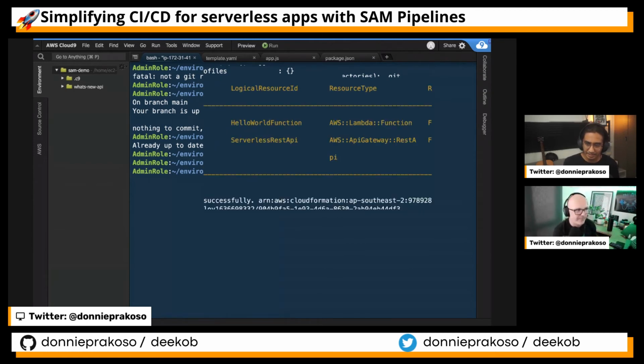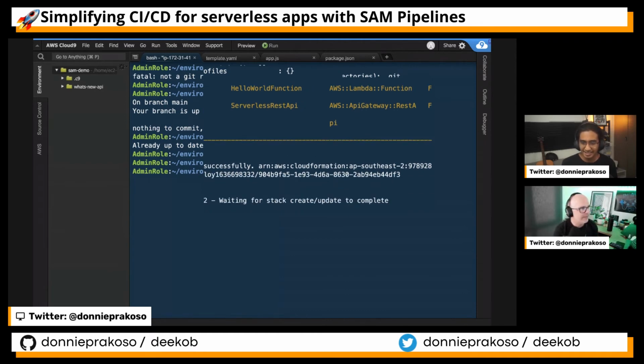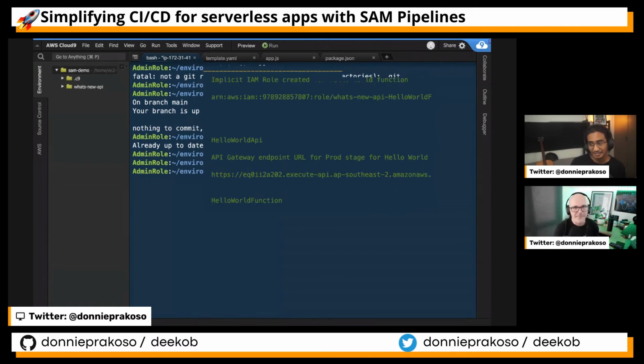Yeah, but the display is a bit weird on my end. Oh, it is again. It's gone again. But we can see partial information that SAM is actually doing something. Yep, and I can preview inside Cloud9.